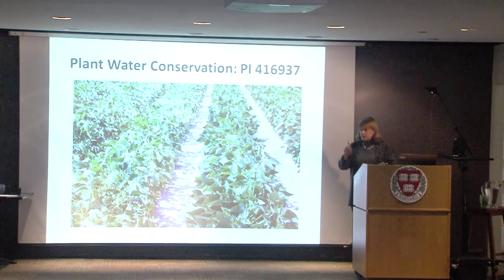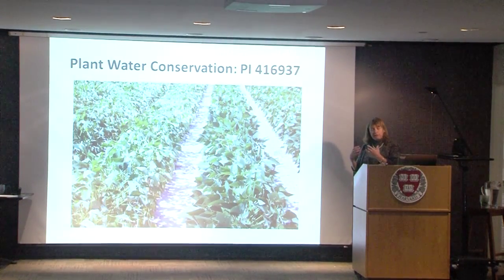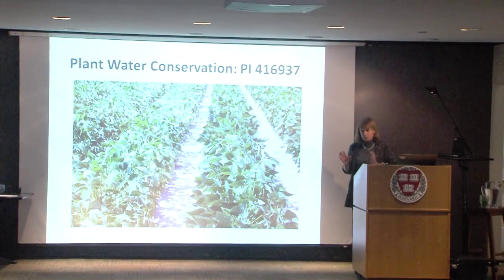So we came in with a competitive grant from the USDA in about 2006 to work in collaboration with USDA scientists to try to figure out what is the physiological basis of this trait and how to make use of it. We now call it plant water conservation or water use trait rather than delayed wilting.